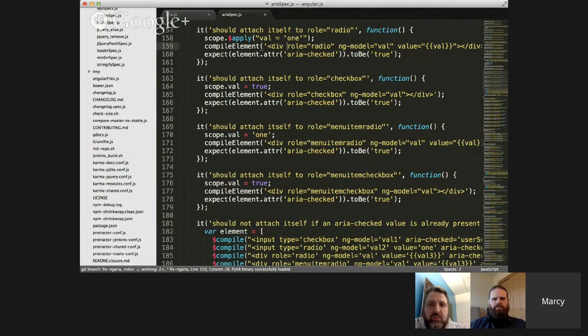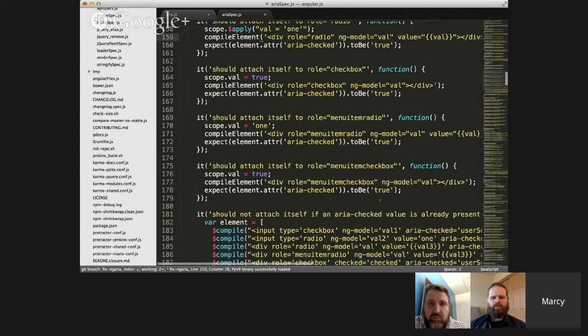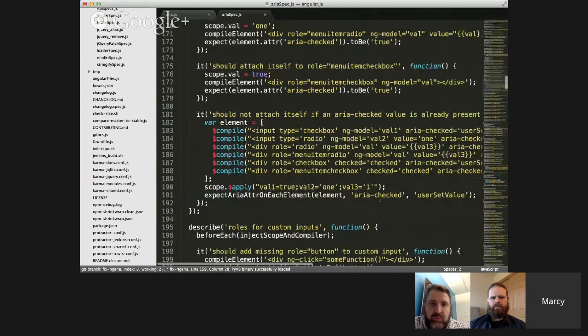So if you put div type checkbox, it will actually add the role of checkbox, and it will also add the aria checked, which is really cool. It's adding support for you where you only really need to add one attribute. I think that we could probably write better documentation around what these use cases are. But there's a bunch of examples in here.